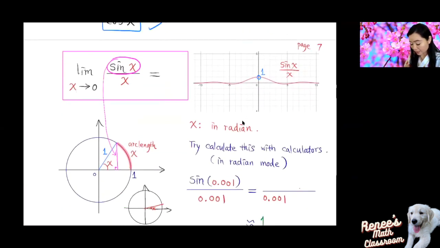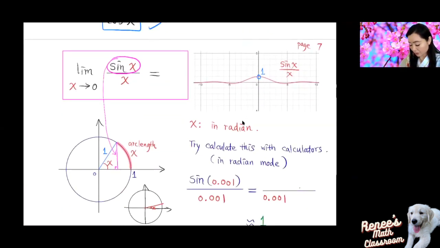All right, this is the last one over here. Do you guys remember the limit of this quotient? The limit of sine x over x as x approaches 0. Anyone remember? What does it equal to? Remember, I tried to help you remember by graphing it. And I also showed you using the calculator 3 different ways.